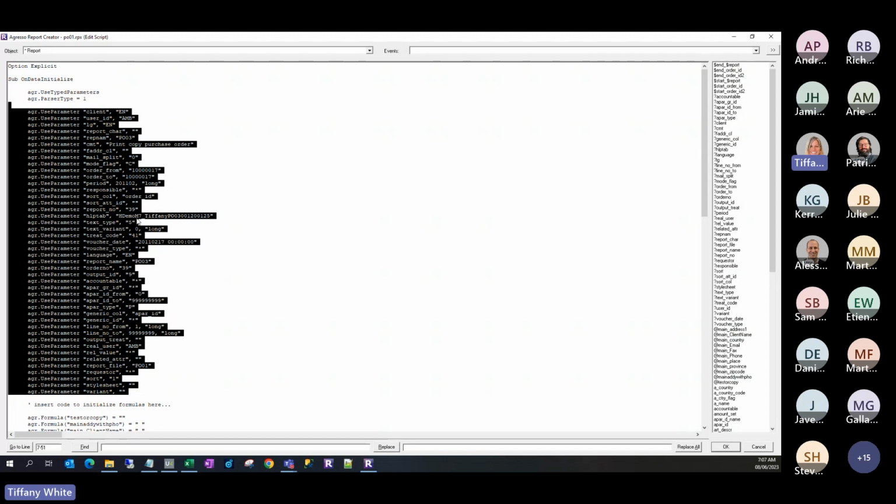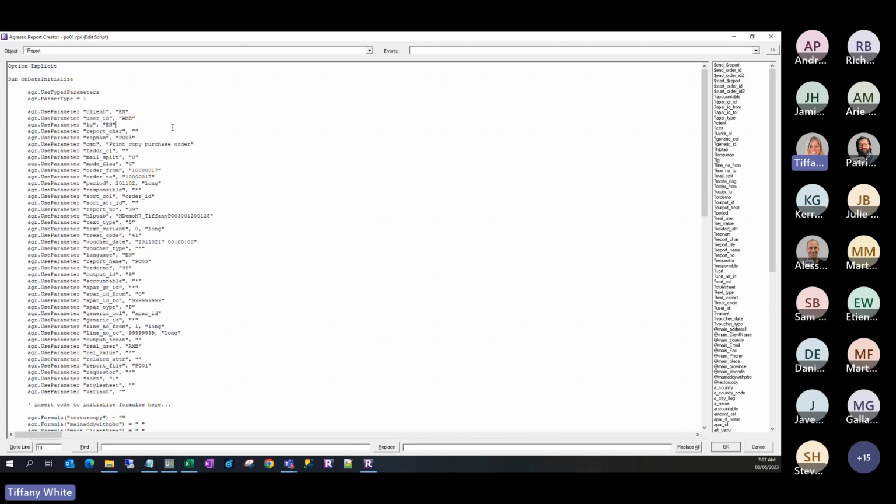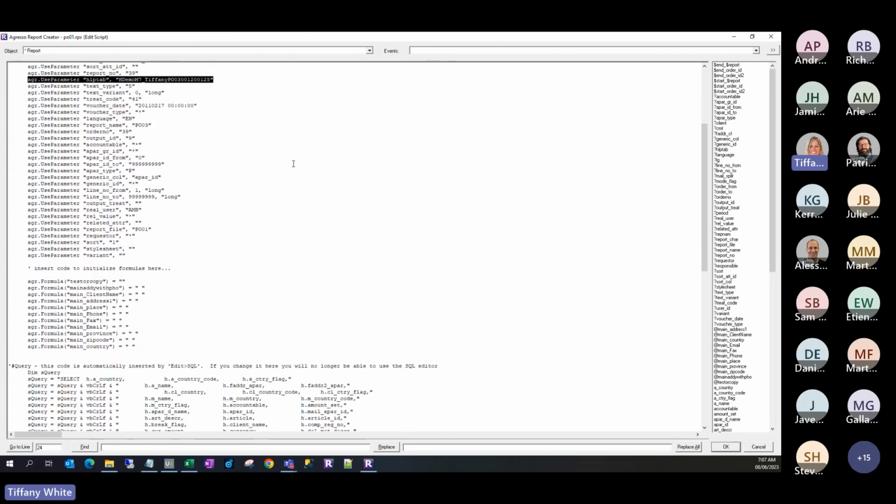When we convert over to the Xtra report, only those parameters that are used within the report SQL somewhere will be brought over. So in this case, there are only 3 parameters that will be brought over to the RERX file. One will be client, one will be rep_nam, and the other will be the help table. How do I know that? I know that by looking through my code down here.